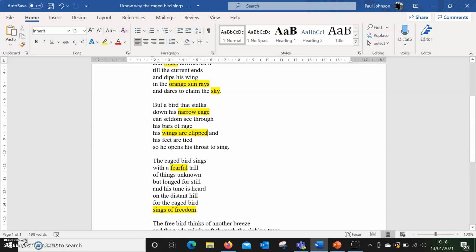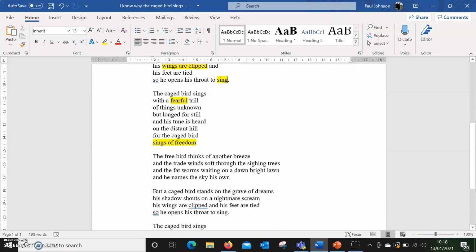And this idea of singing, so yes, maybe literally singing, but also having a voice and giving your own opinion. Maybe that's even a link to protesting there as well. Sort of the idea of having a voice and standing up for your own rights.